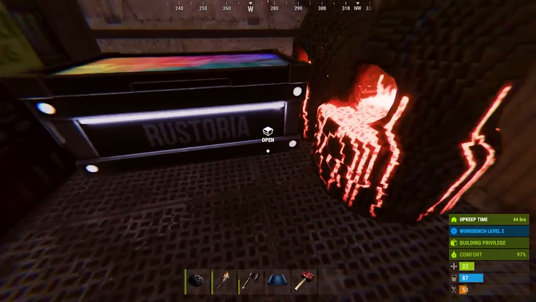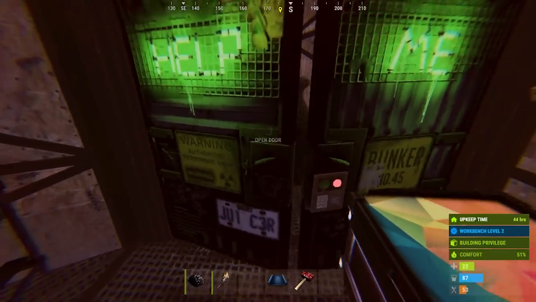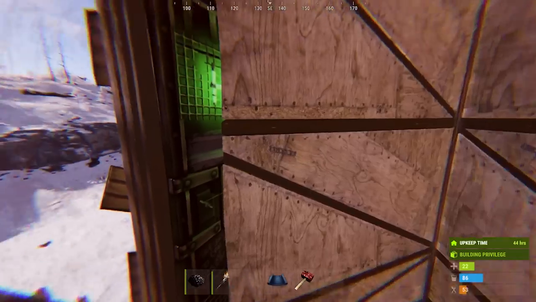Let's pull up the satellite dish real quick and see what's going on over there. No, let's not get distracted. Let's do some building first. Place these bits that need replacing, and then we can go round.